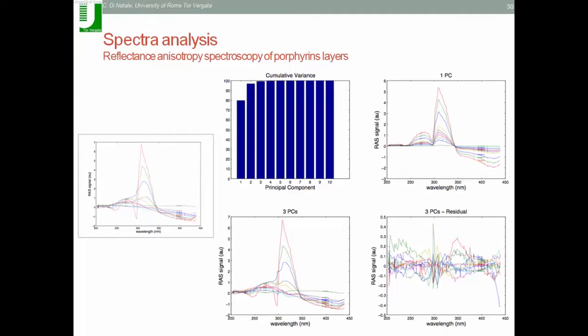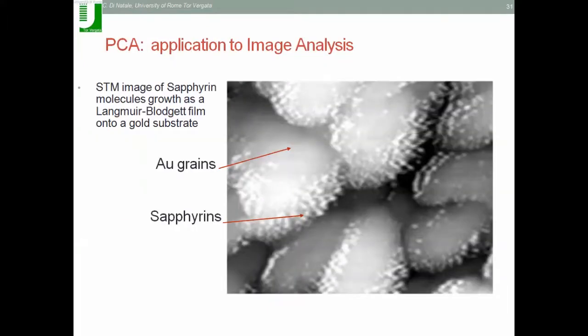Probably there is something else, I don't know, but most of this here is the noise. So we have made a filtration of the spectra from the original to this one, and this is the part that has been removed. And actually, this is used, let's say, for this practical, for filtering data, the principal component analysis. A final application of principal component analysis is an image.